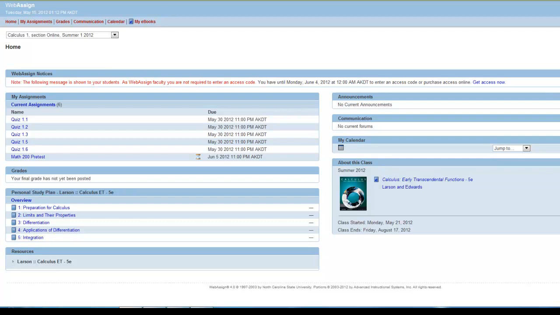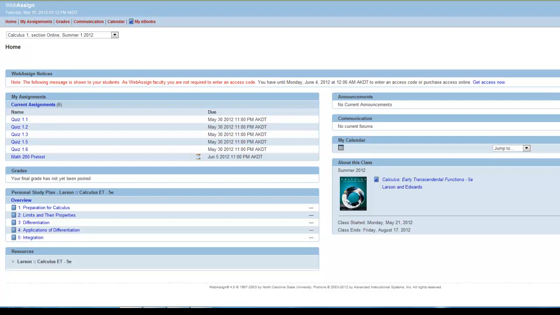Personal study plan is not graded for this course. Students in the past have asked about extra credit assignments. This would be the only place you're going to receive any kind of extra credit. The personal study plan basically will take you through the 5 chapters of the book that we're going to cover, and if you complete those assignments or complete all of the questions in there, you can get a little bit of extra credit.